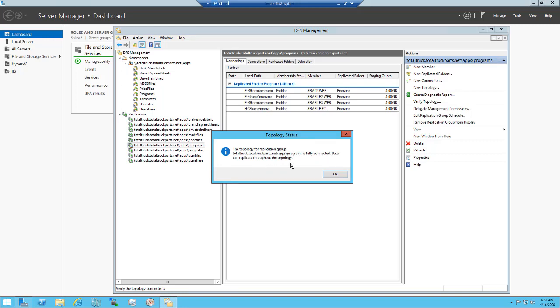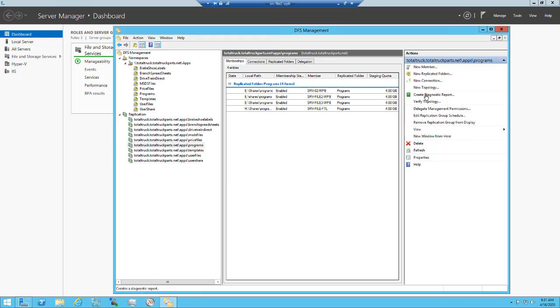So if you're having problems, you make a change to a file in one folder, but it doesn't show up in the other, here's some troubleshooting methodology that you can use. You can create diagnostic reports and use that to verify what's going on in your DFS network. So that is DFS management.